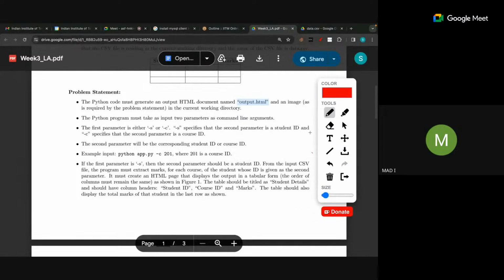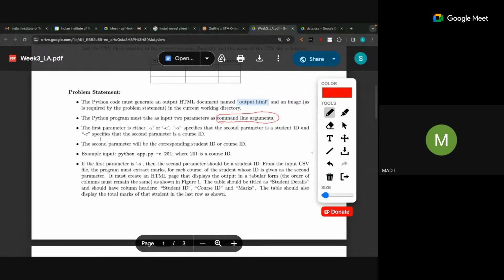Whatever 2 parameters you want to take, these have to be extracted using command line arguments. The command line is Python followed by the program name, then followed by however many arguments you want to pass. Each argument is considered a string only.